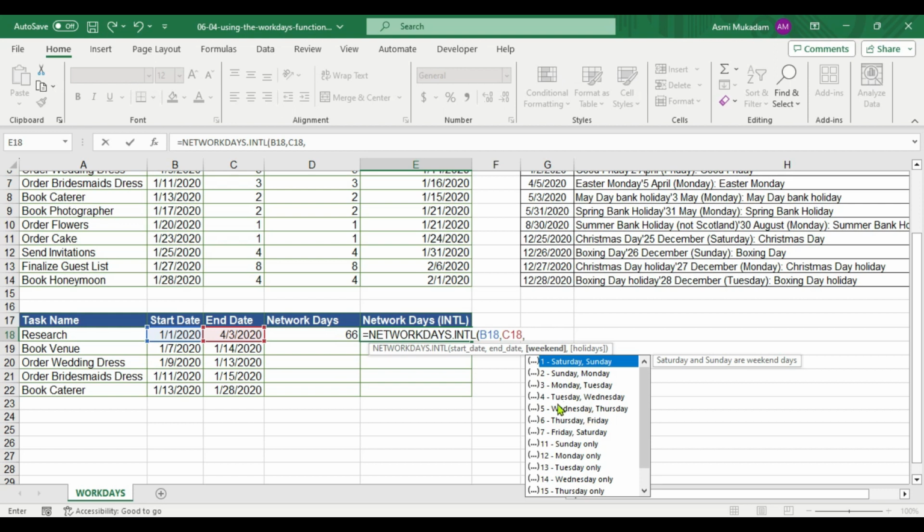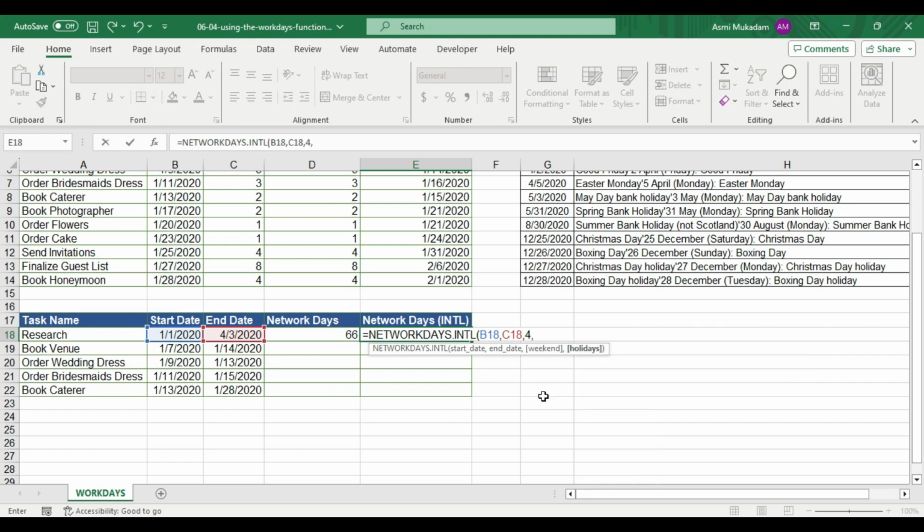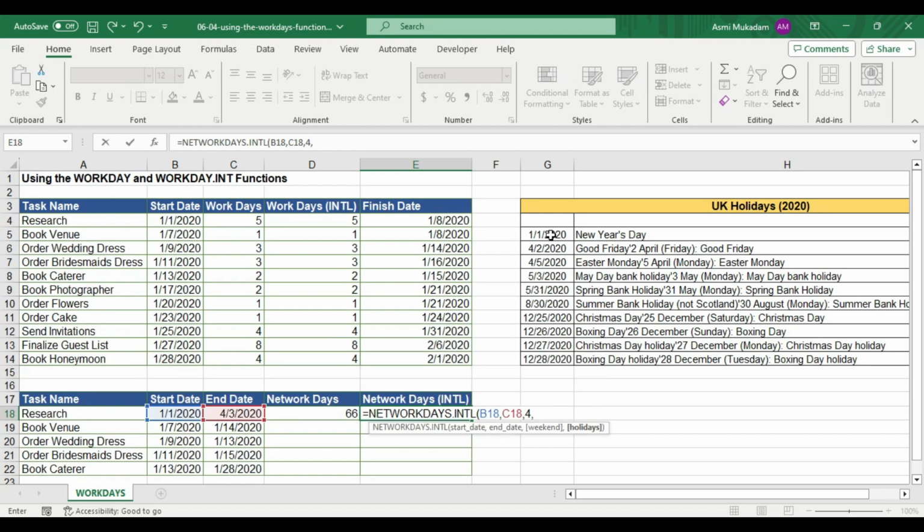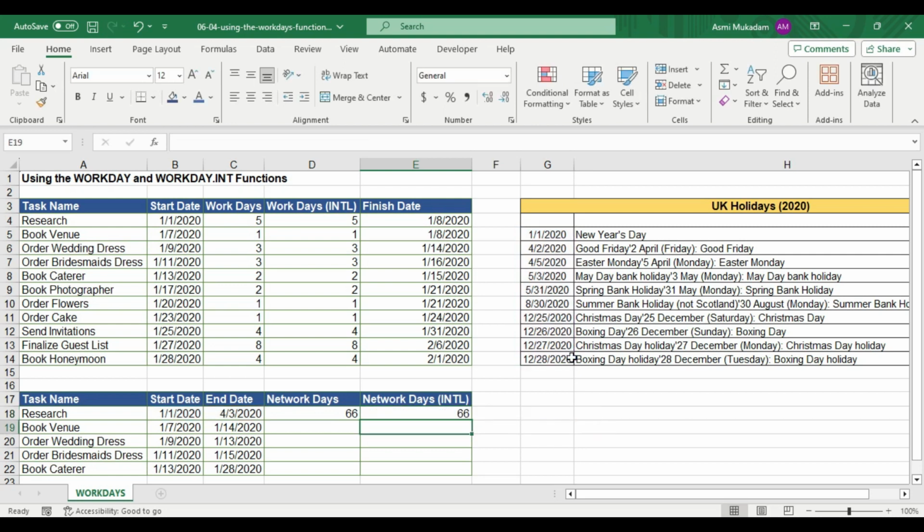So we are going to consider here Tuesday, Wednesday as a weekend. We will write 4 as a third argument. So we'll write here 4 and again we will select our range, and we'll press F4 to lock it and hit enter. Now again we are getting the 66.